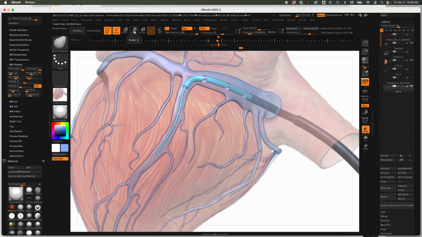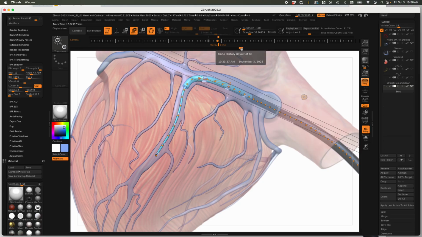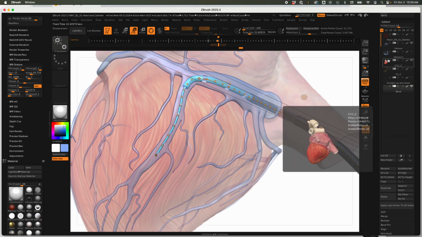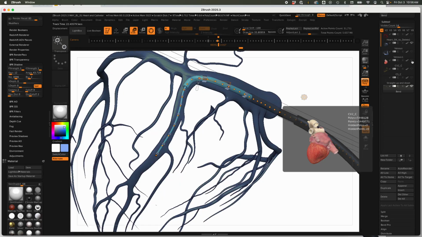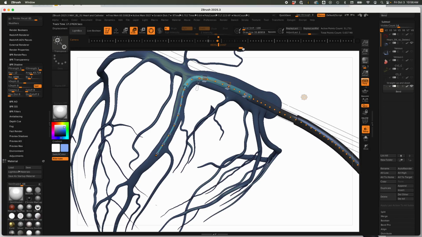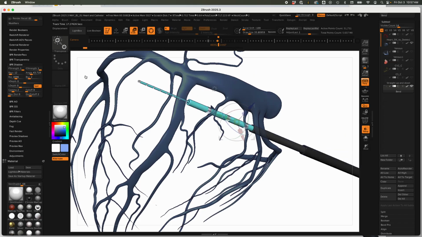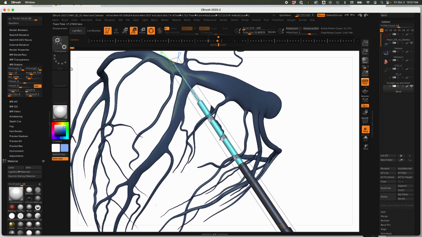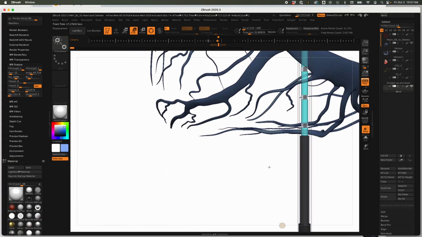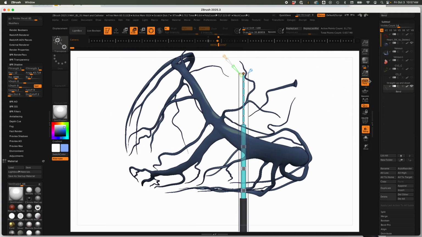So if we turn on scale, move, or rotate, we get this, and I'm just going to scrub back through the timeline on that. Well, actually, let me turn off the heart. Yeah, because this is how I did it. And then if I go back through the timeline, go back to the beginning, this is it in its normal state. So this is it straight up and down, right? And then turn perspective off.